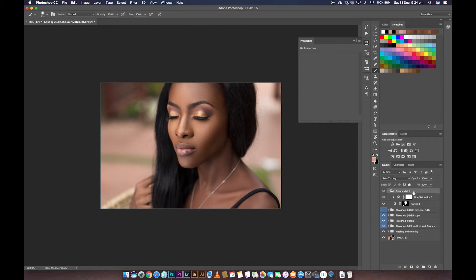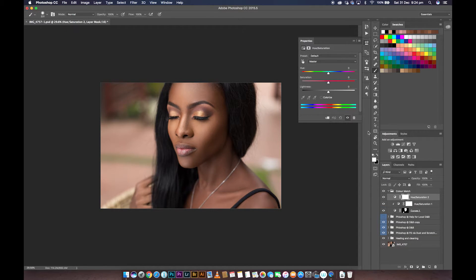We're going to delete this merged layer since we don't need it anymore. Inside the color matching group, I'm going to create a hue saturation adjustment layer again and clip it to the layer below, since we're just affecting the face and fingers. I'm going to go into the reds and boost the reds in the face a little bit more — we need more red in the face and less yellow — so I'm going to go into the yellows and pull down the yellows. Not too much, just enough so it looks balanced out.